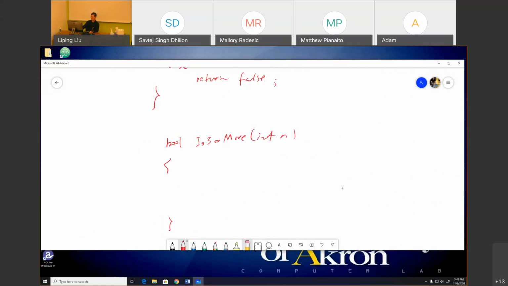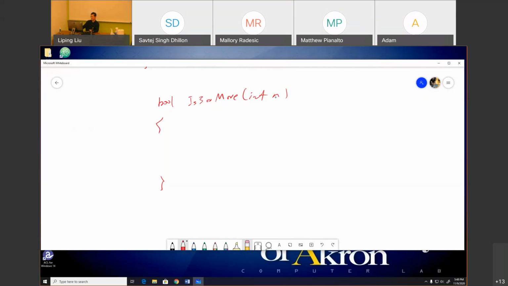The third approach is to keep on dividing n by 10 until you cannot divide anymore, and then you count how many times you divided. If n is greater than 99, more than 3 digits, you probably have to divide it 3 times, right?